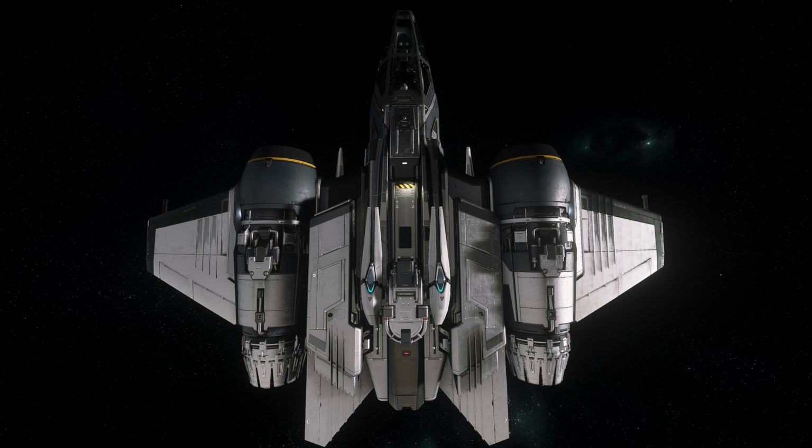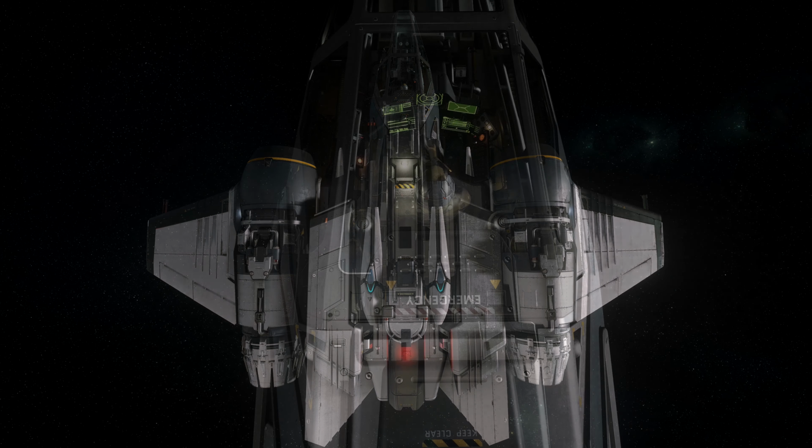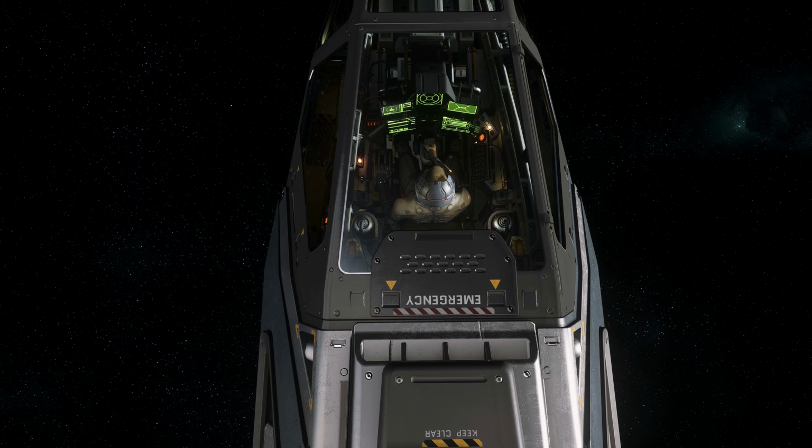It does have the Drake curse, so to speak, of having very little armour. So once the shields go down on this fighter, it's going to cause you problems. There's not much punishment that this ship will take in the future. That being said, I think the DPS sort of balances that out. It is very phenomenal in terms of just wrecking enemy ships. It doesn't struggle in that department, that is for sure.